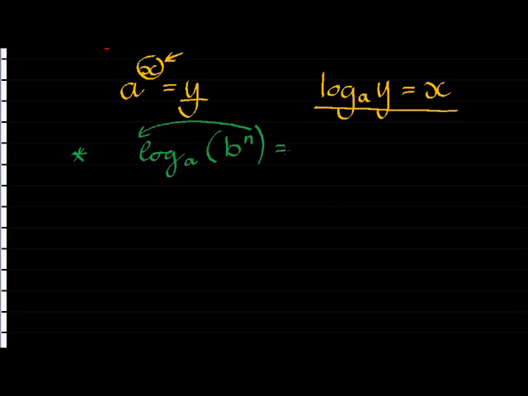In other words, I can have n log. I keep the base and the input space as well. In other words, if there is an exponent in my input, that exponent may be multiplied to the front.